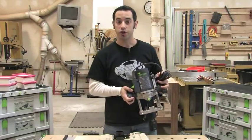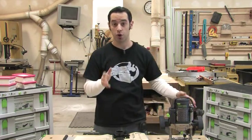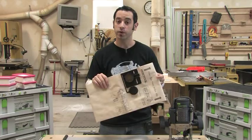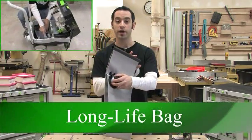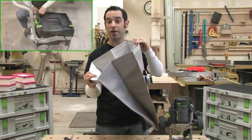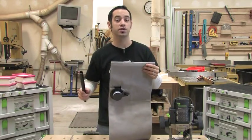Now, if you have the kind of shop that does a lot of heavy-duty routing and power planing, you're dealing with a much larger amount of wood chips. That means that these paper bags are going to fill up pretty quickly. So to address that, Festool has their long life filter bag. This durable, resealable bag can be filled and emptied an average of about 500 times before it needs to be replaced. That's a huge cost savings.